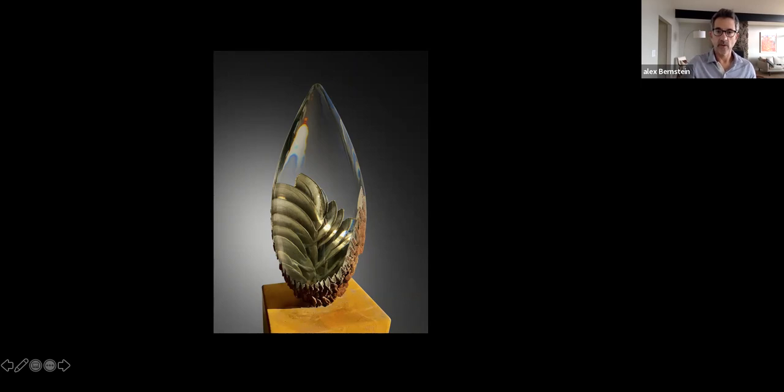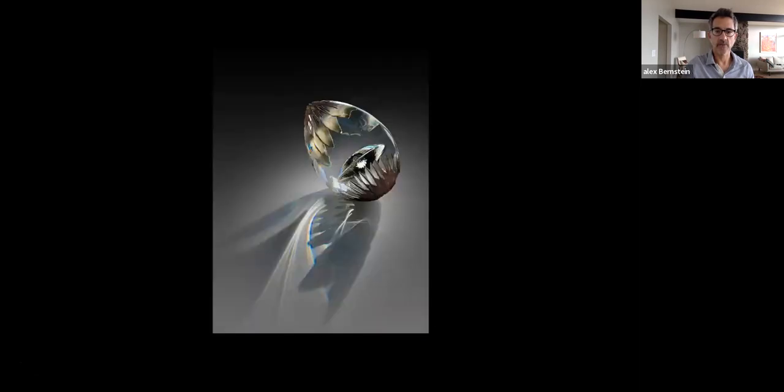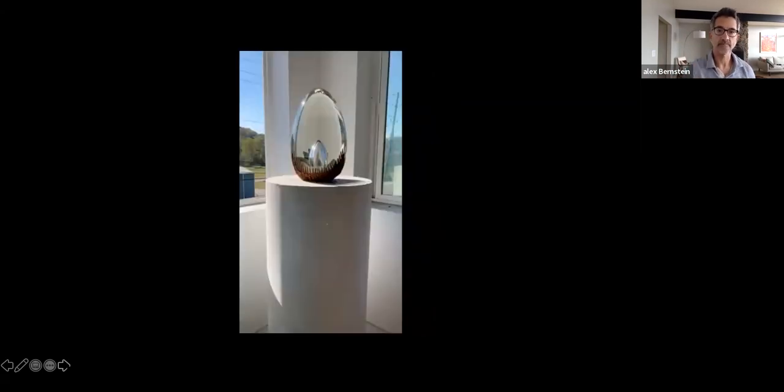So this is another one. This one's relatively small. Again, I would say probably 14 inches tall, probably weighs about 20 to 30 pounds. Here's another one on the side, but really it's something you need to walk around. This is literally the reflection that this piece made in the sunlight, which I thought was really cool. And this is, again, air trapped. It's a bubble. So there was air trapped inside.